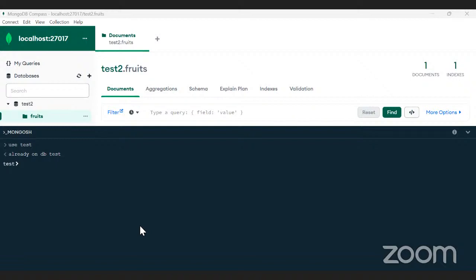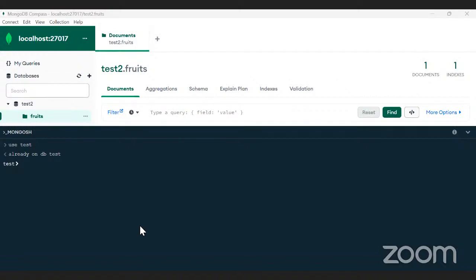That's the first constraint: you need to design the table first, and then you can insert data. But in NoSQL, you don't need to do that. You don't have any constraint that you need to have a schema or a table definition to insert data. You can just insert data on the fly.